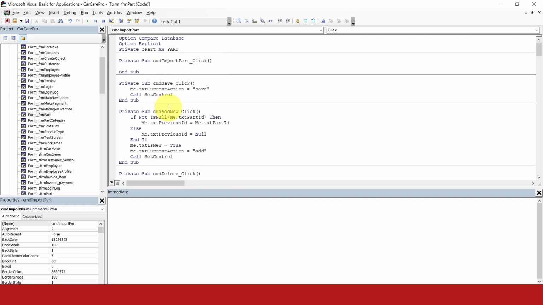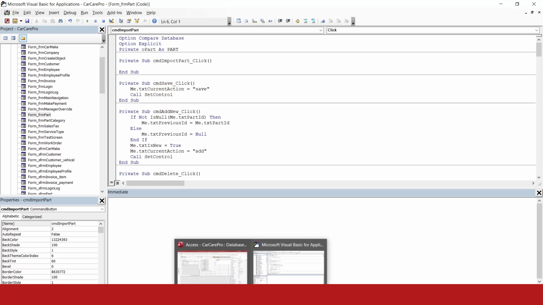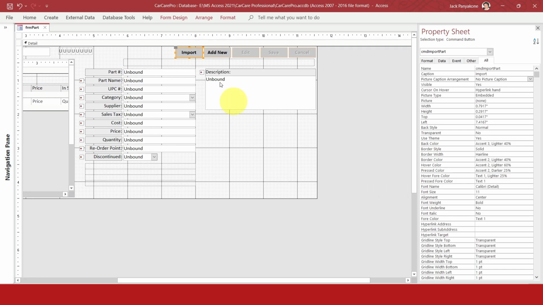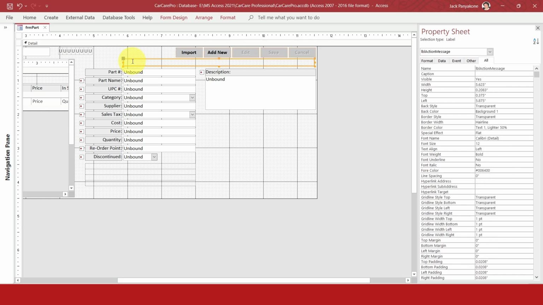So when we click on that, what we want to do here is turn off all these buttons and put a message here, say, hey, please wait, or something. All right, so let's do that before I show you the import function. Let's get this UI out of the way.